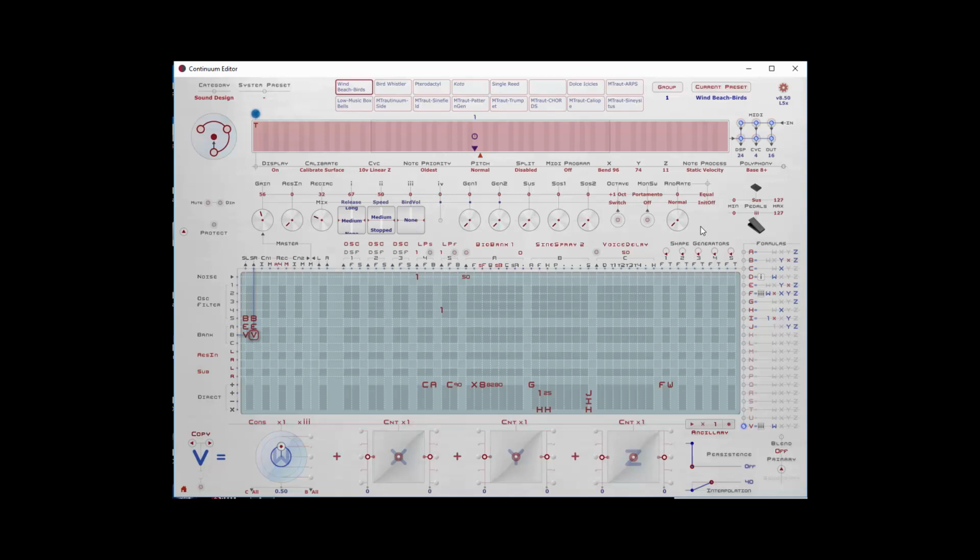Now I should be able to have wind beat and cut those birds in as I need them. So there you go, a simple way to combine presets without having a continuum expansion. It'll work as long as you have the appropriate spare resources, enough formulas, and of course you're not overloading your continuum.